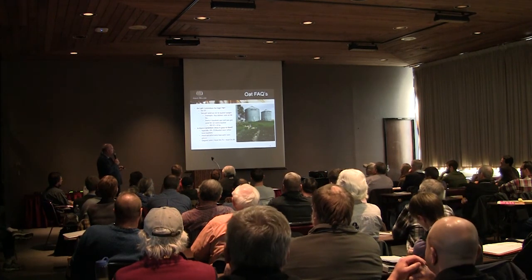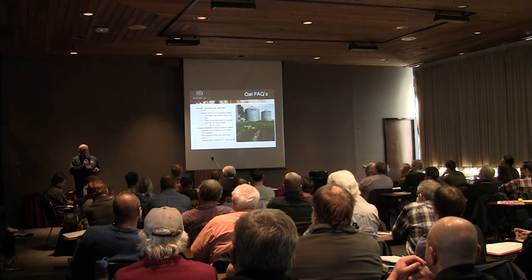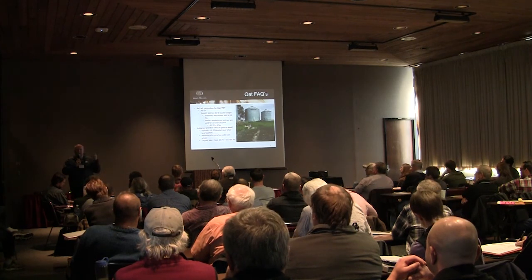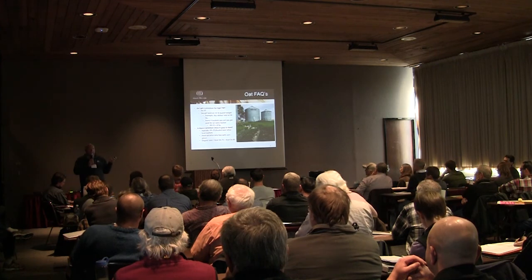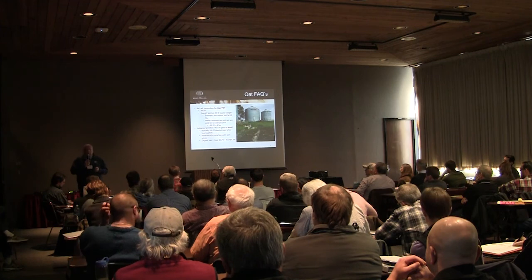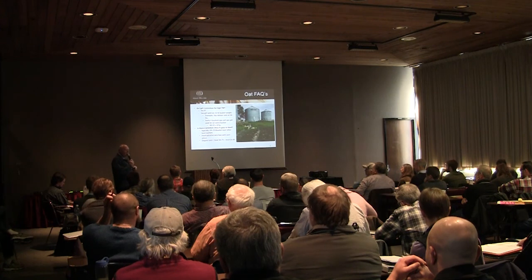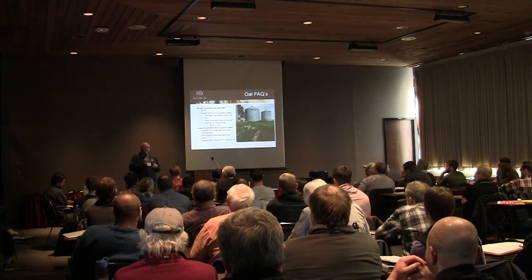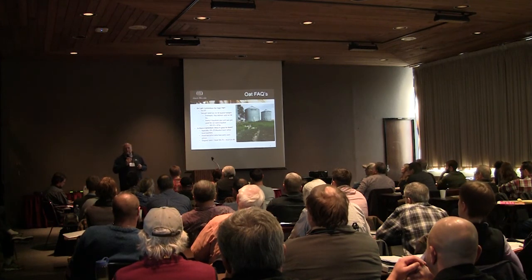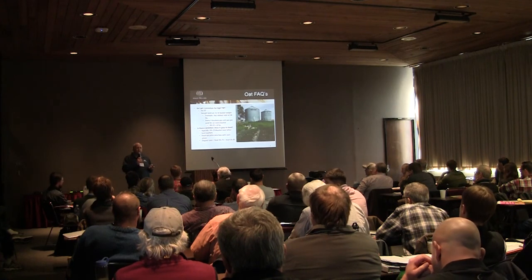Organic oats, the difference in the price spread there, there is getting to be more and more interest in the organic oat feed market, and I haven't even addressed that one at all. There's about a $6.75 to $4 difference there. So a lot of times if your organic oats are rejected or we can't use them, we have a whole team of people that are going to find a home for you at that higher market level, because they're getting calls particularly from poultry people today that are very, very interested in it.